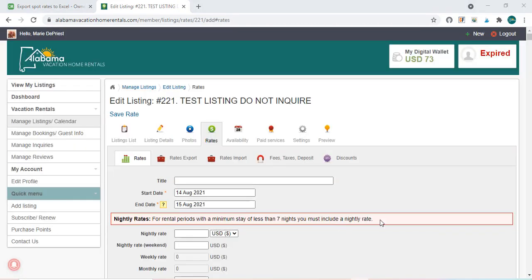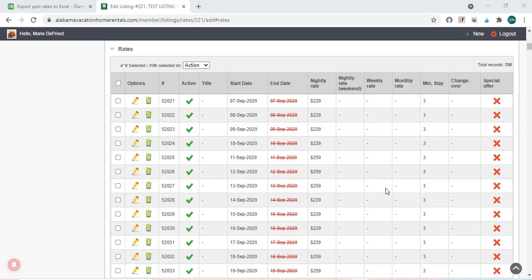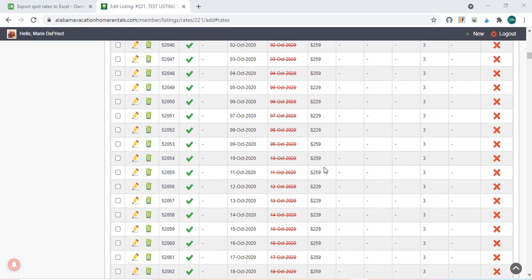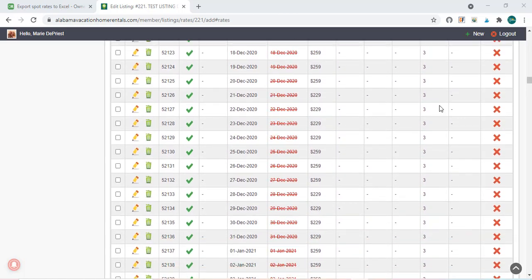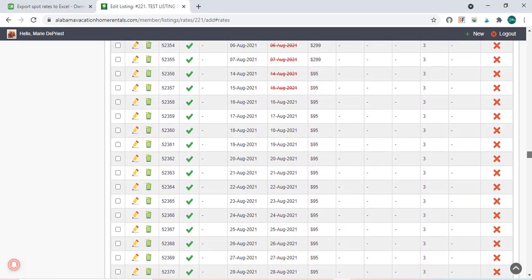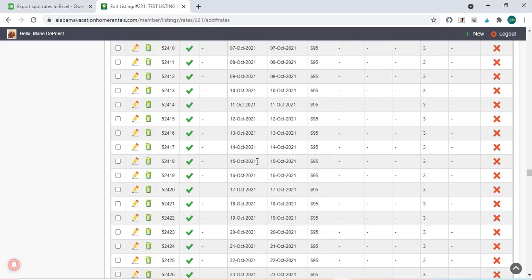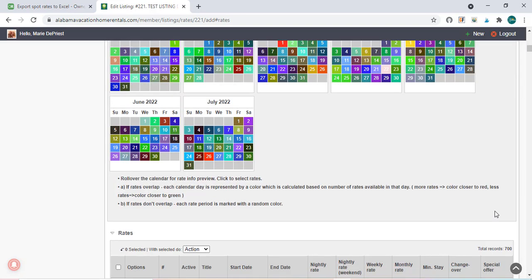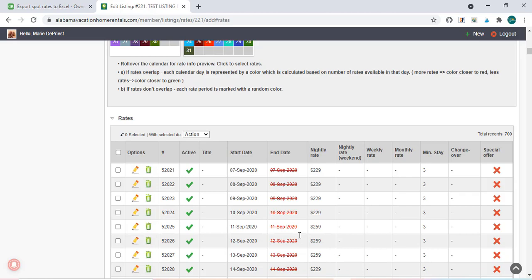And now the file has been imported. And if you scroll to the bottom of the screen, anything that's blocked out with the red, those are expired rates. And then eventually we'll see the new rates that we just imported here. And each rate has its own date. It's one night for that rate. And if you look at the calendar, it will look like a quilt pattern because there's a color for each range that's supported and that you have a separate rate for each of those nights. So each one of those colors will be different. And as you scroll down, you'll see there's a line item for each night.